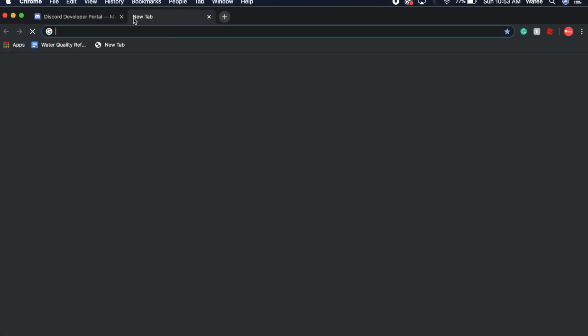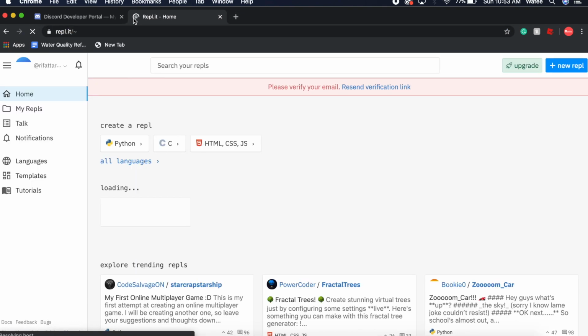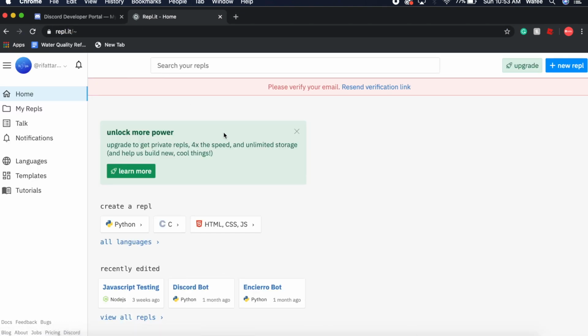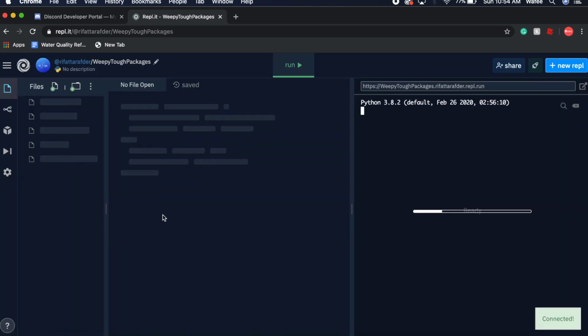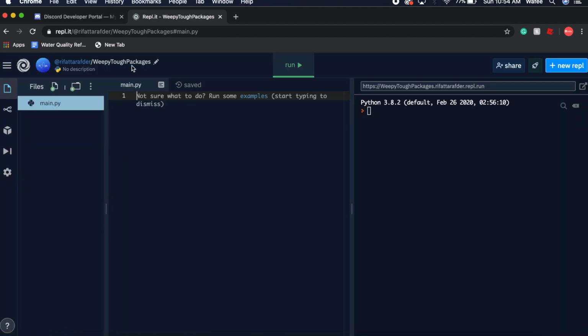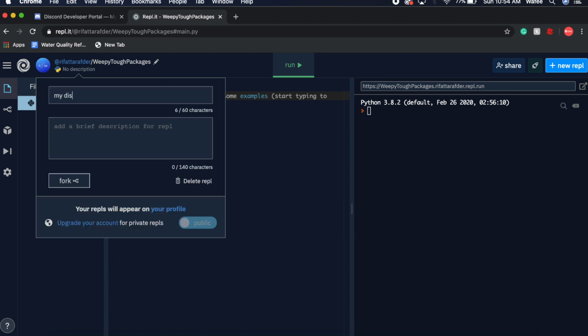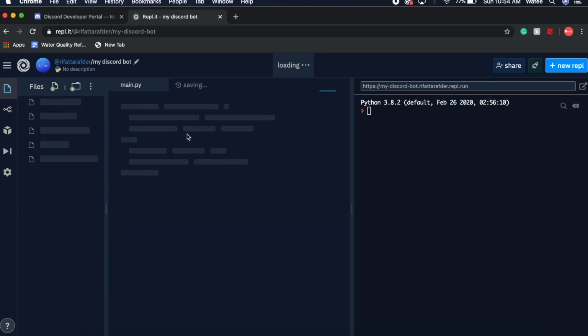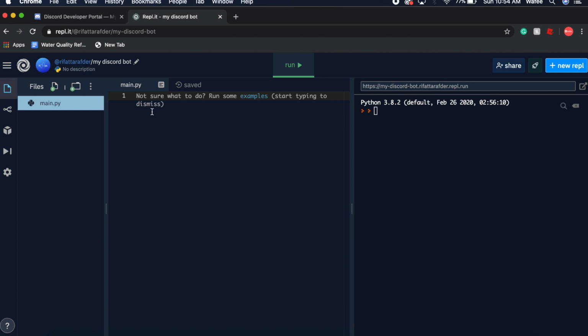In this video, I'm going to be using this tool called Replit, and it lets you code in multiple different programming languages on the web. If you're going to use Replit, you should sign up, and it'll bring you to this page, and you're just going to click Python because we're going to be running this Discord bot in Python. When it creates, it's going to give your project this weird name. I'm just going to change it to my Discord bot. And just click anywhere. And now your project is ready.